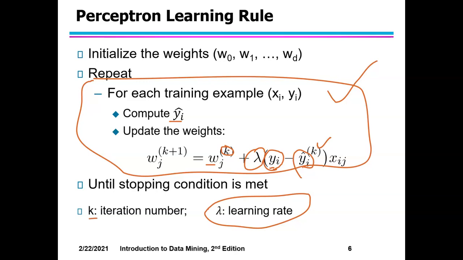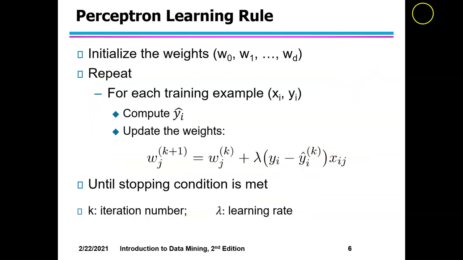And k is what? k is the iteration number. Iteration number means, if you have 10 iterations, we also call them epochs, right? So the k value will be 10. It will start from, for example, 1, 2, 3, or sometimes we start with 0, 1, 2, 3 up to 9, or if you start with 1, it will be from 1 to 10. Logically, we start from 0 basically.